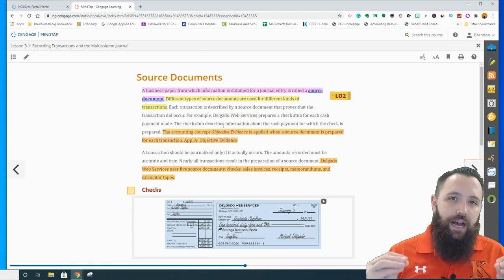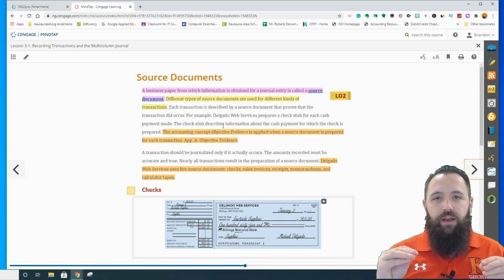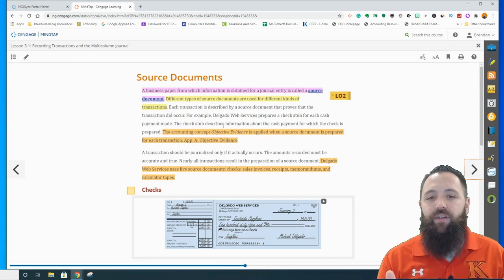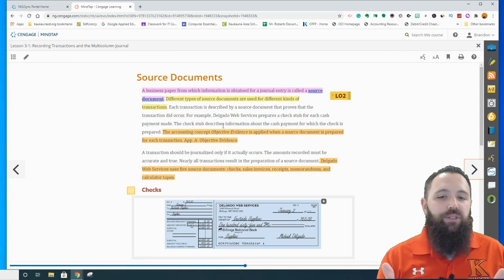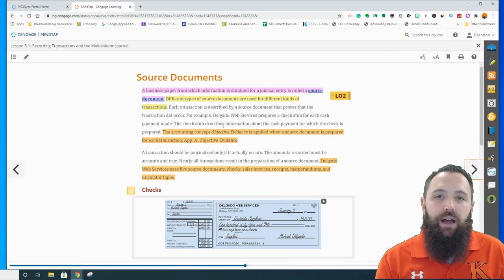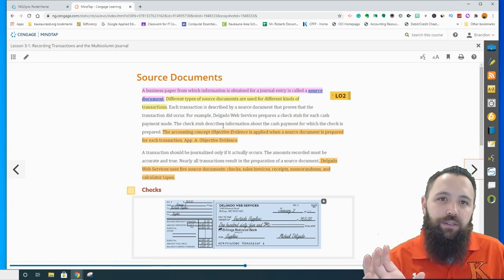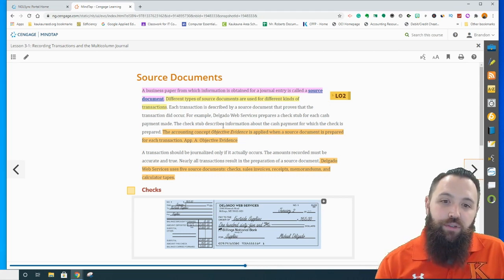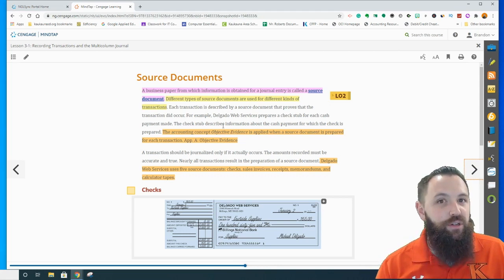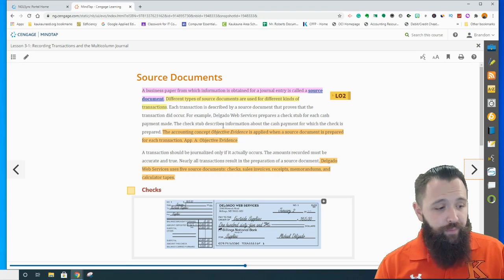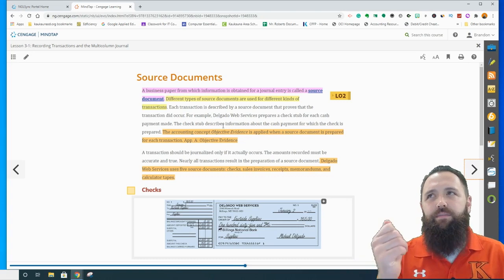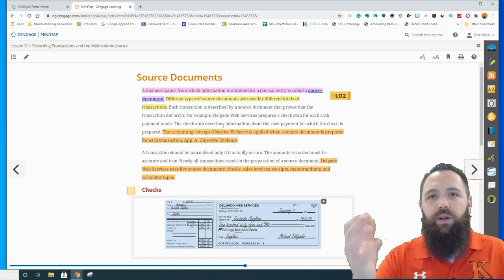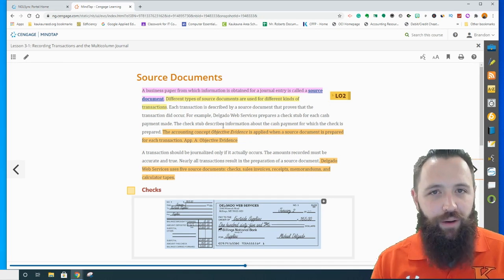We have this accounting concept here. This is a GAAP principle, and the accounting concept is objective evidence. So what that's pretty much saying is that objective evidence is applied when a source document is prepared. That means that we need an actual source document to know that something is true and accurate. So objective evidence is referring to source documents for our transactions. Because if you're a business, you can't just go into a journal and go, yeah, I bought this day, I bought this day. We need actual source documents that show that we purchased those.